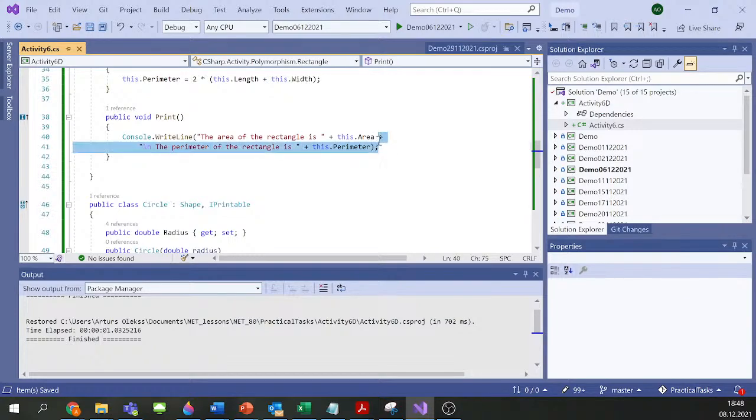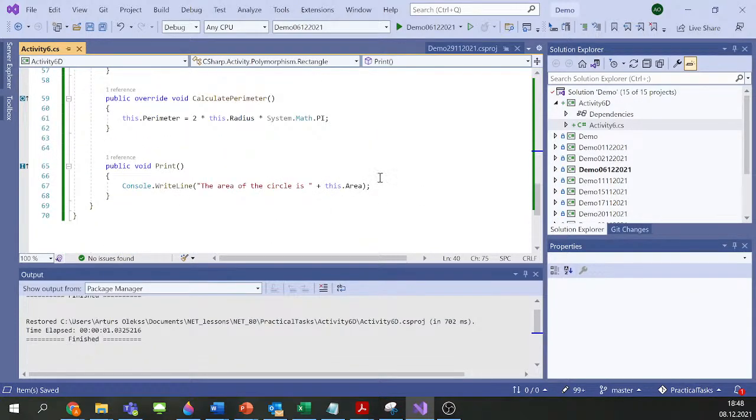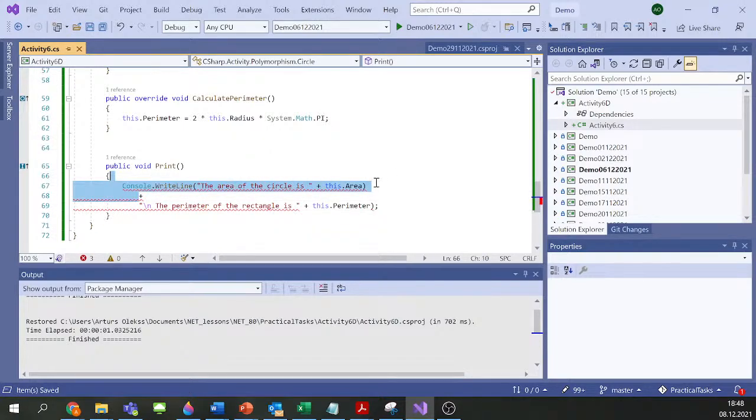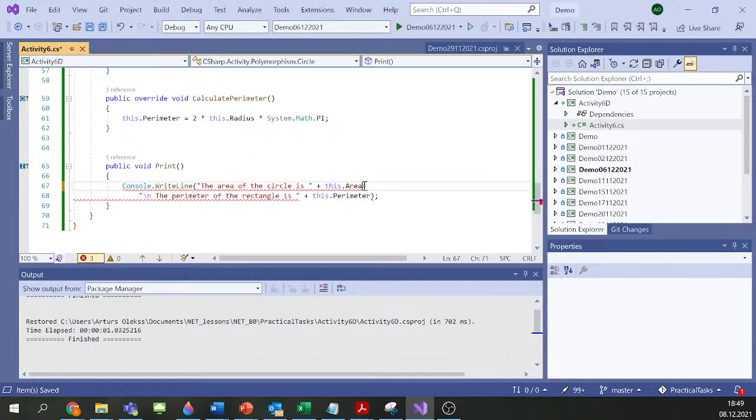And then I can also copy paste this method here. Perimeter of circle. Alright, so this one is implemented.